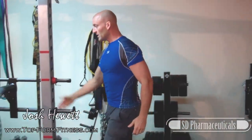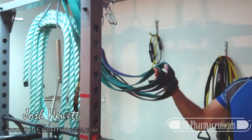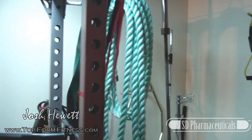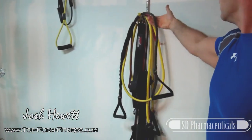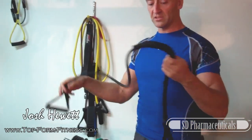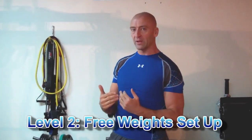In addition to that, bands are a great form of resistance that take up very little space and cost very little money. So I've got a bunch of powerlifting bands here, and then even these very basic bands with the handles on the ends that come in different tensions are excellent if you're first starting out as well. So that would be my basics for starting out, and then I would progress up to using free weights for resistance.